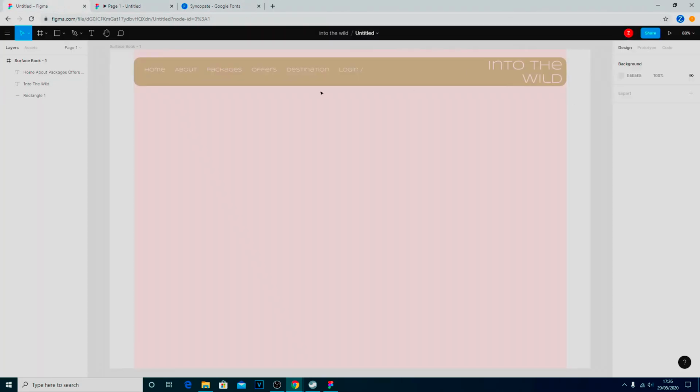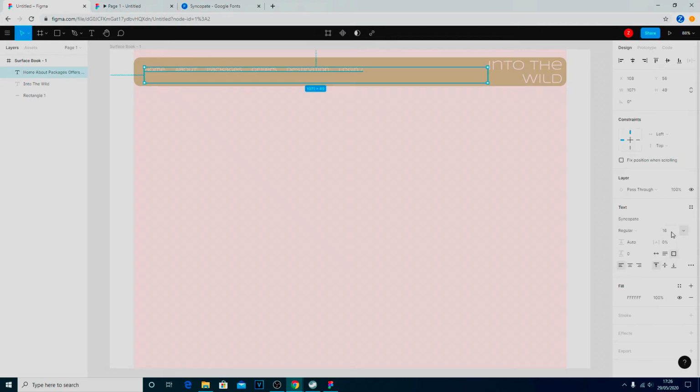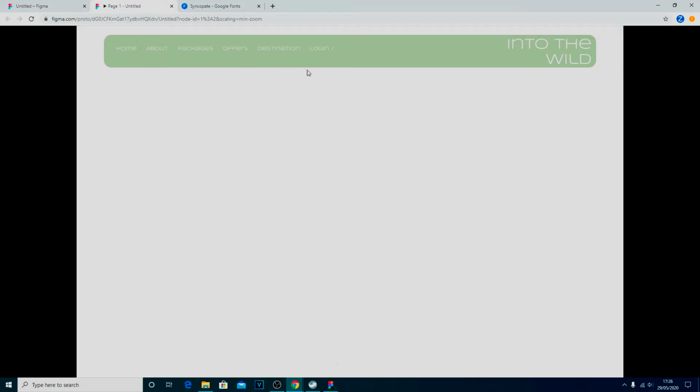Let's just see what happens if I drop that down to 14. Is that a big difference? It's definitely more within the placement that I wanted it. And actually I still would say that that's readable. Although I am looking at it on a 28-inch screen, which is a bit bigger than most, but that should still be okay.